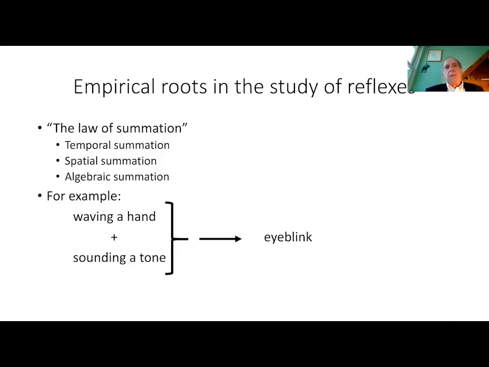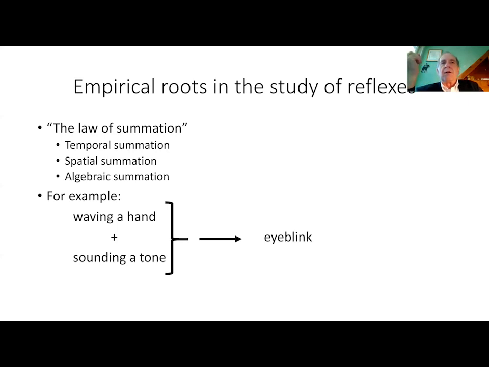So the first work in this area was, again, in the study of reflexes. Charles Sherrington, who got the Nobel Prize in 1931 or 32 for his work, noticed that there was a law of summation. That is, if you have a subthreshold stimulus that doesn't evoke a reflex, but you repeat that stimulus, bing, bing, bing, bing, bing, the reflex is likely to occur. That is, the adding together of separate probes, the taps on the tendon or puffs to the eyelid. If a very weak puff to the eye doesn't evoke a blink, repeating that puff is likely to do so.